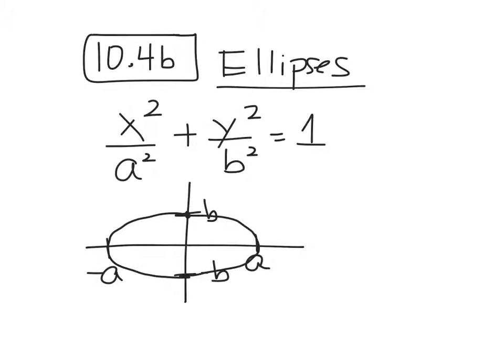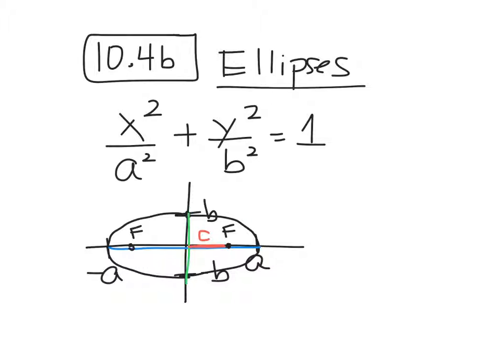Okay, so let's talk about this a little bit. The biggest axis is the major axis, and the smaller axis is the minor axis. But then we also have those 2 nails in the board that I showed you, and those are called our foci. And the foci are always on the major axis, the longer axis, okay? And the foci are always a distance of C from the center.